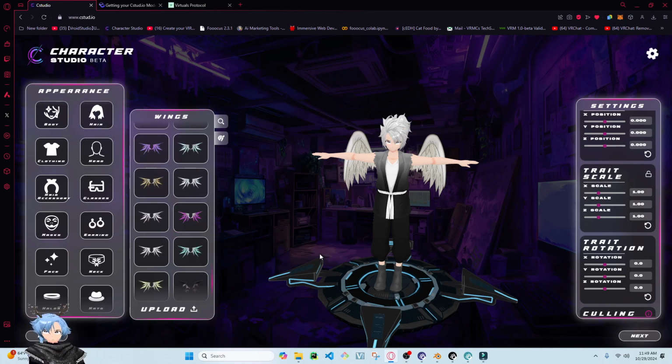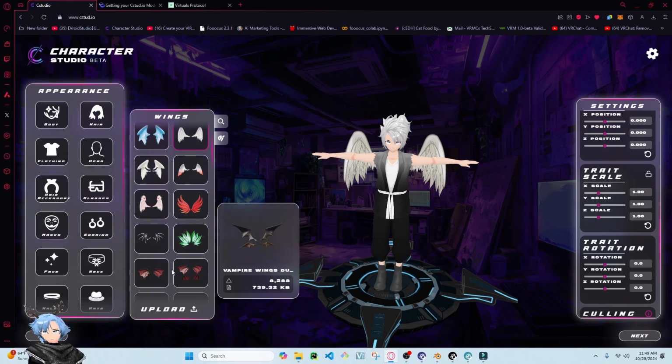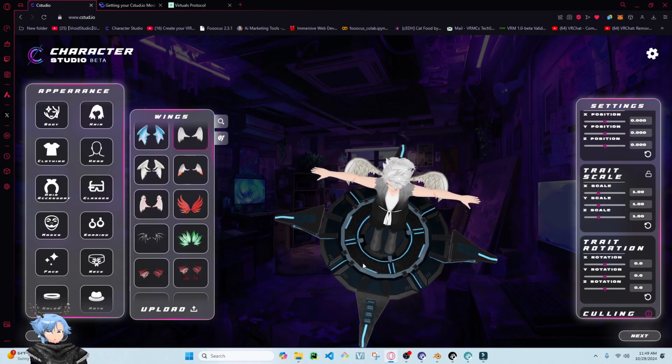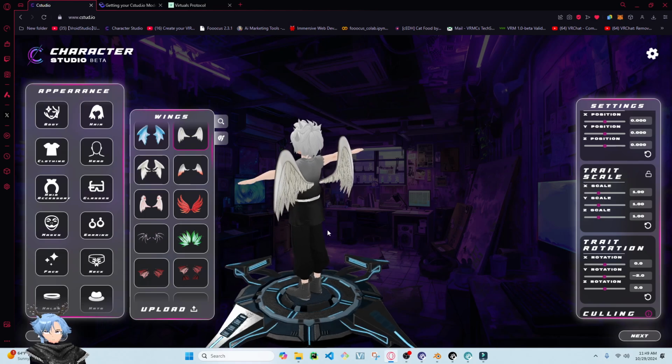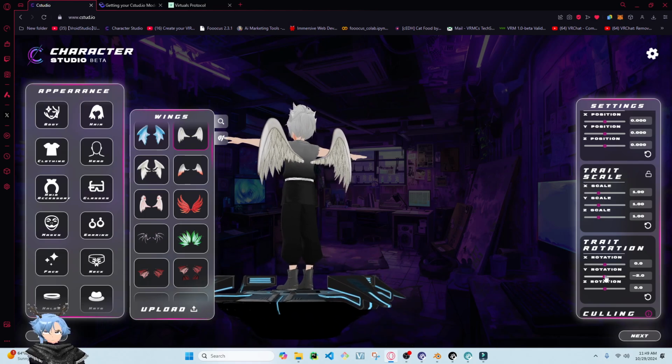Now for the wings, to demonstrate, let me see if I can find it in there. All right, so to show you that the Y-axis rotation doesn't perfectly rotate around in one spot, because there is an offset. You can see the center of the wings move around left to right on the body.